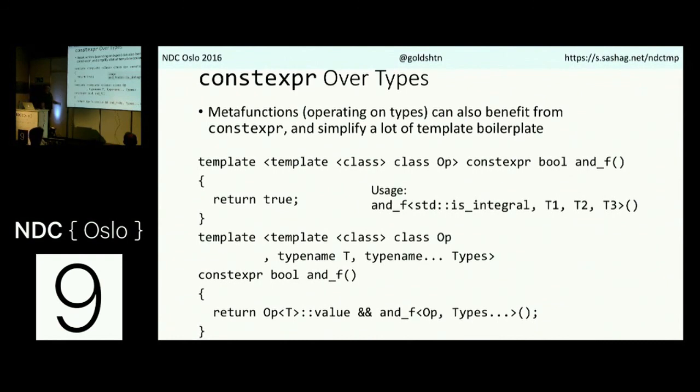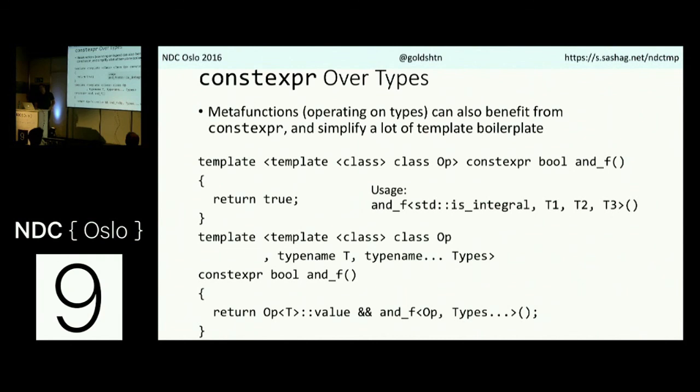And for me, in some cases, this constexpr function style is more readable and more understandable than class templates, which would have to interact with each other through specializations. Especially if the thing you're working with is values and not types. So in this case, I'm working with values. I have true, false, which I have to combine in some way, and not types, which would be harder to combine using just functions.